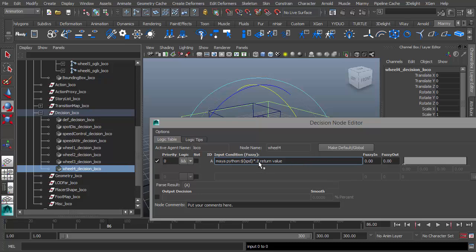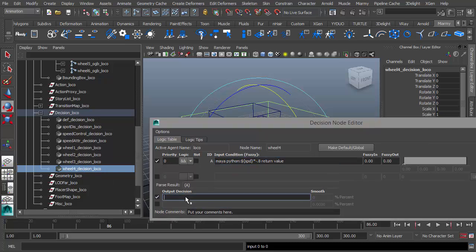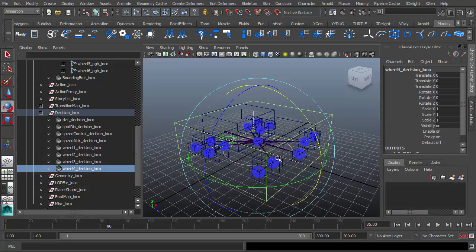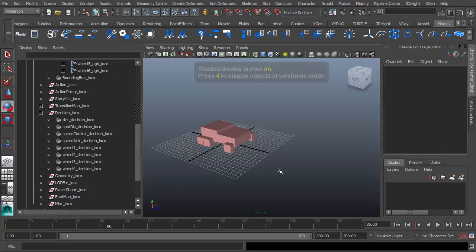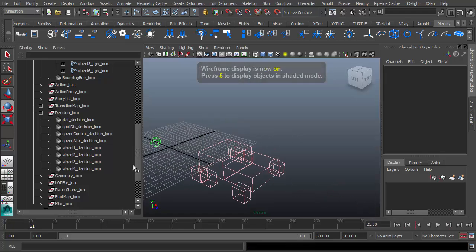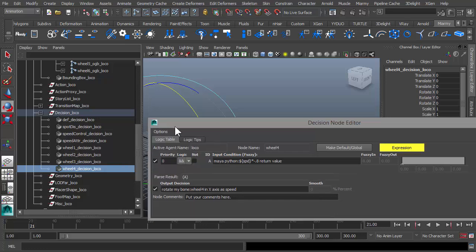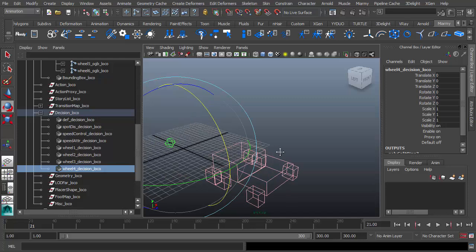Hit enter, minus 0.8, and this place should be Control C and Control V, and the wheel 4. Let's run the simulation. Oh, I'm sorry. We need to enable the expression mode of this node.